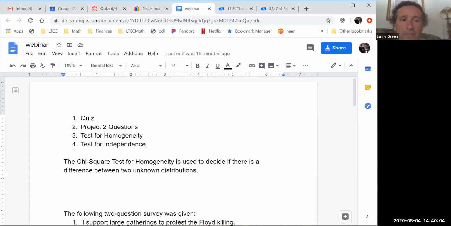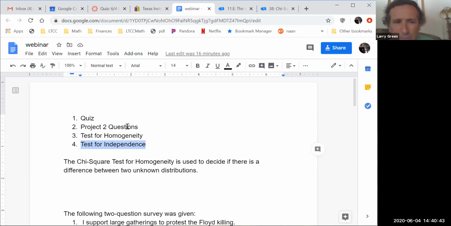And that is test for independence. It's weird. It turns out that test for independence looks a lot different than test for homogeneity. But it turns out, which you'll never learn why, mathematically, they're the same. But you're not going to see the math anyway, so it doesn't matter to you. Just know that the mathematics behind independence and homogeneity are exactly the same, whereas goodness of fit is pretty similar, but not exactly the same.